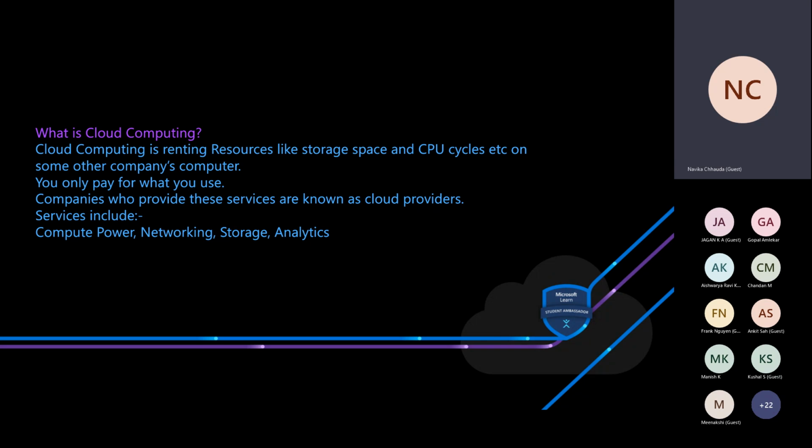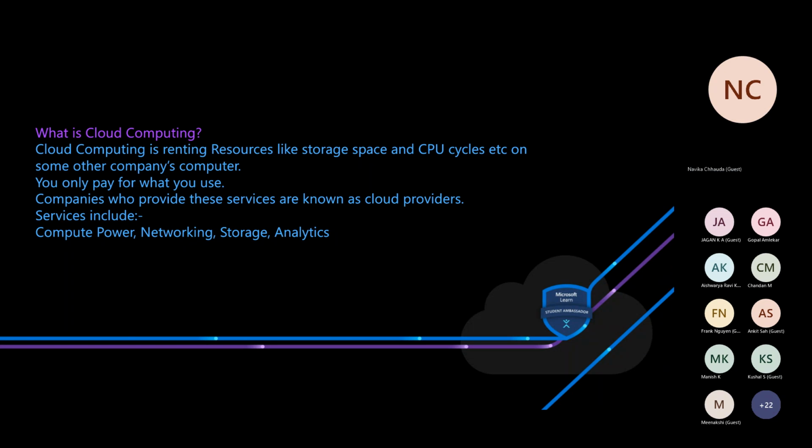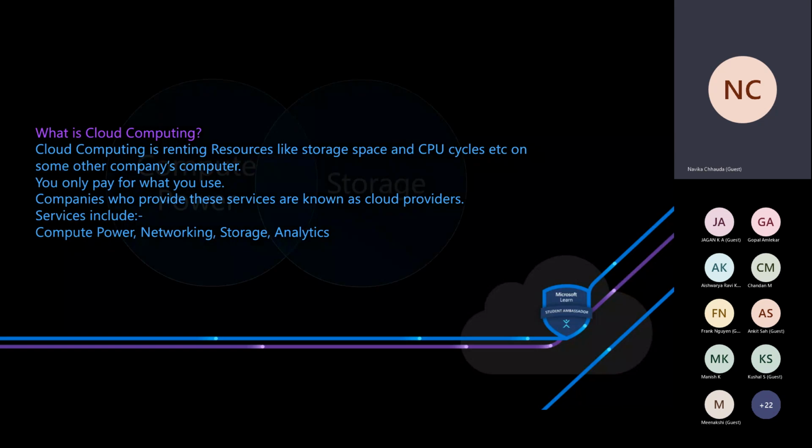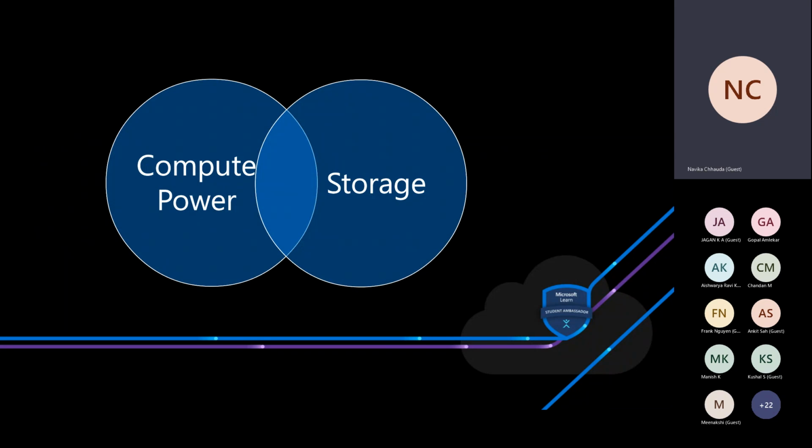Now the best part about cloud computing is that you only pay for what you use. So it actually follows a consumption based model. That means you pay as you go, what they call. And then there are a lot of services that cloud providers provide us with, for example, compute power, networking, storage, analytics, and much more. Today, our focus would be more on compute power and storage. And of course, cloud computing in Azure is like an ocean.